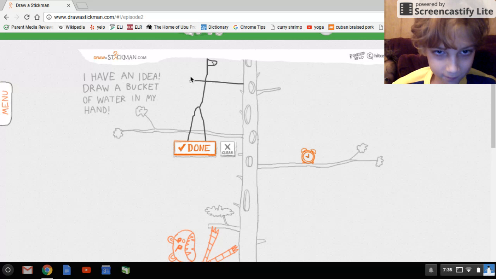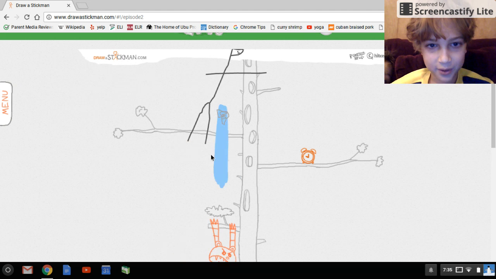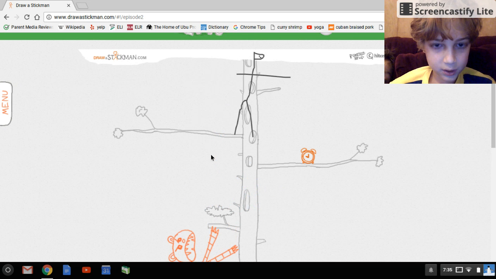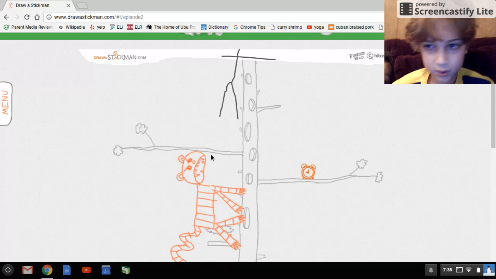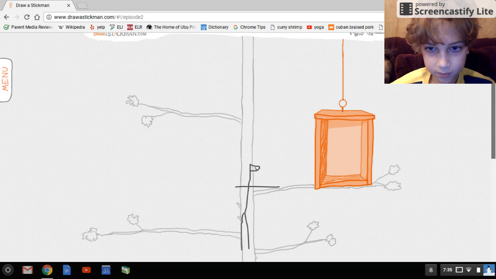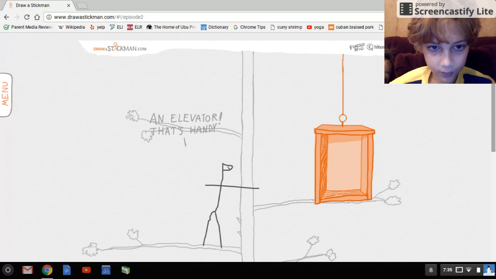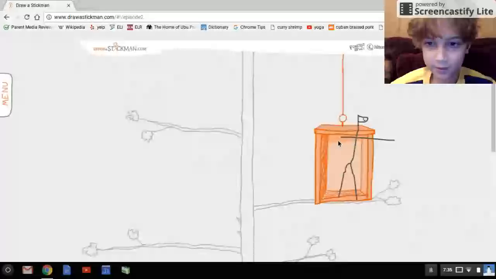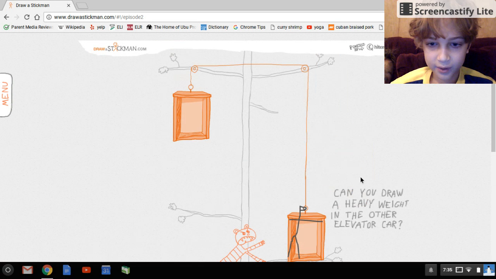Okay. Dude, it's hard drawing with the computer. It's going up. An elevator, that's handy. And weird. You don't fit in the elevator. Can you draw a heavy weight on the elevator car?